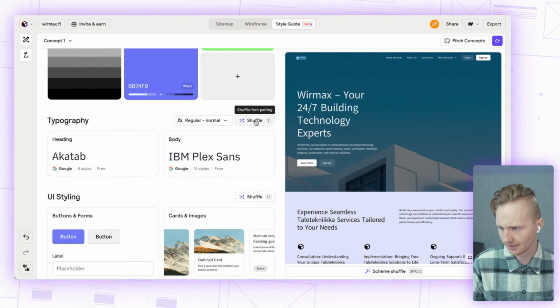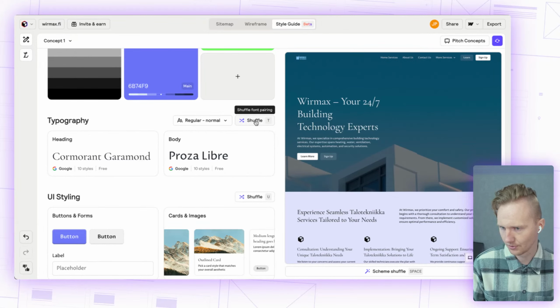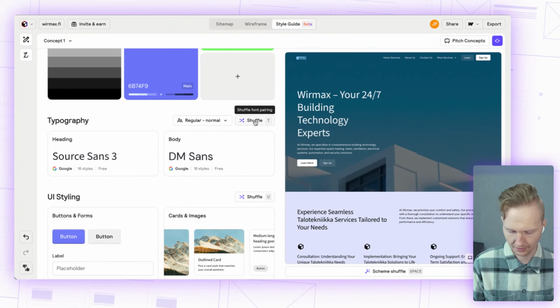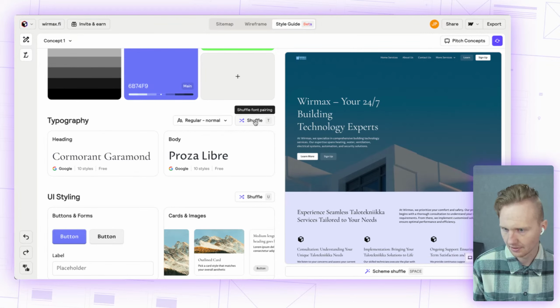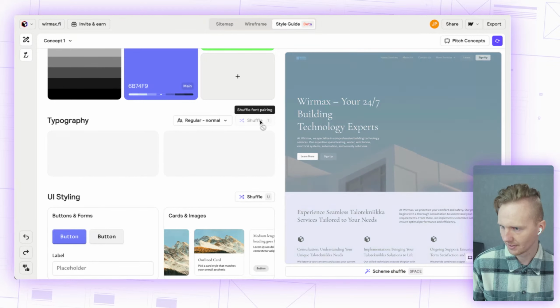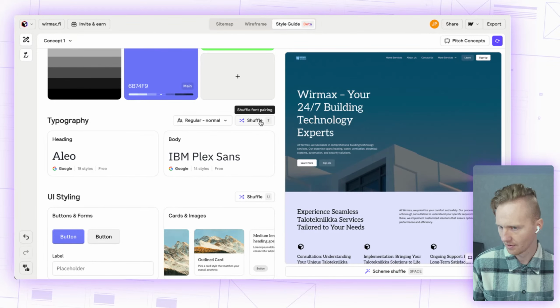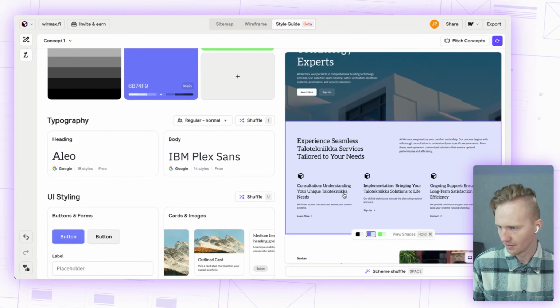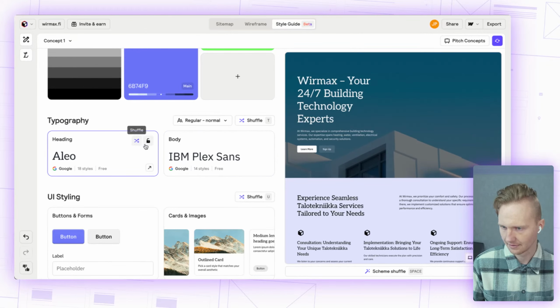Again, I'm just shuffling. I'm not sure which one of, oh, there was Garamond. Cormorant Garamond. Interesting. A bit too old-fashioned. Let's say I like Leo.